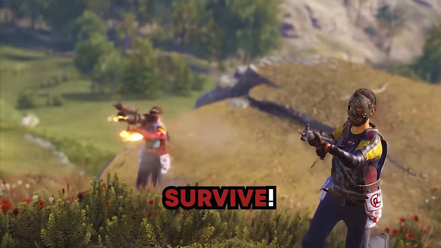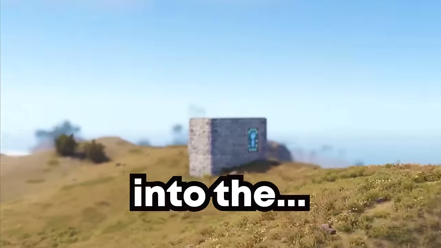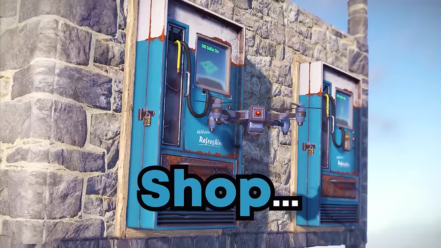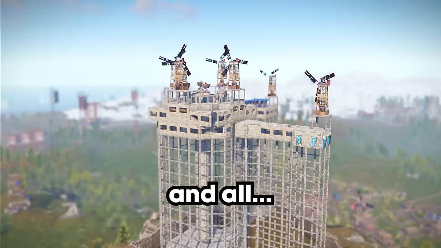This way, I will try to survive for a whole week in Rust, living in the sky. Transforming this 2x1 on the ground into the biggest sky base ever created in Rust, with my own farm, shop, and so much more. And with this newly added parachute, this would open up a ton of possibilities, having the base in the sky and all.